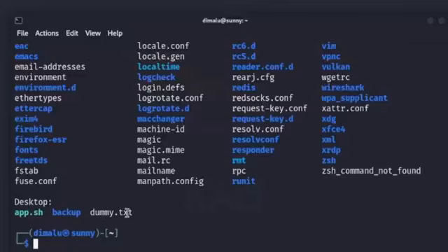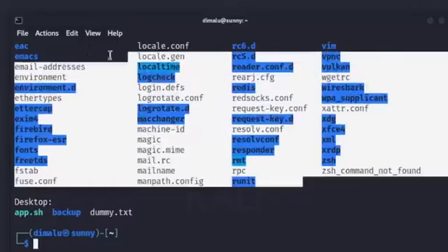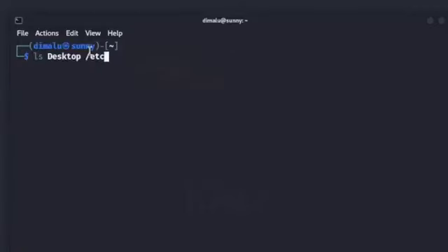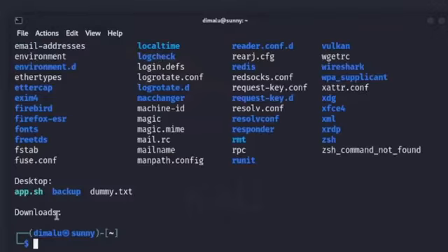As you can see, this is the contents of desktop and this is the contents of the etc directory. In this way, you can basically list contents of as many directories as you like. Just separate those directories with a space like this. This time it is gonna list contents of these three specified directories. Press enter.